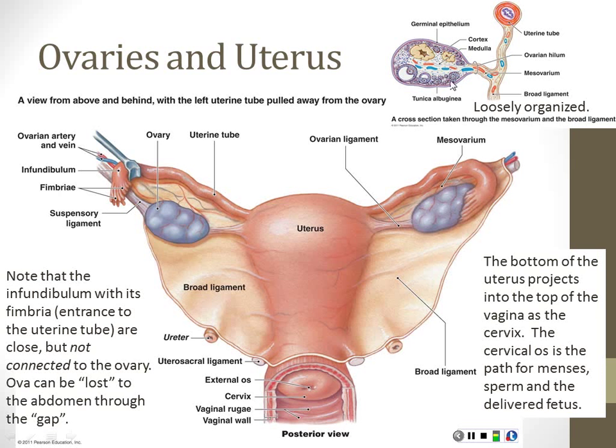This little picture up here. The testis has this really complex organization, right? It has those wedges, each of which has really coiled up tubes, the seminiferous tubules, the rete testis, the epididymis, all that. The ovary has very little internal organization at all. So depending on when you look at the ovary, you may see any of a number of different structures, but generally speaking, it's very loosely organized. So it's kind of an unusual organ in that sense, that it doesn't have a fixed anatomy.